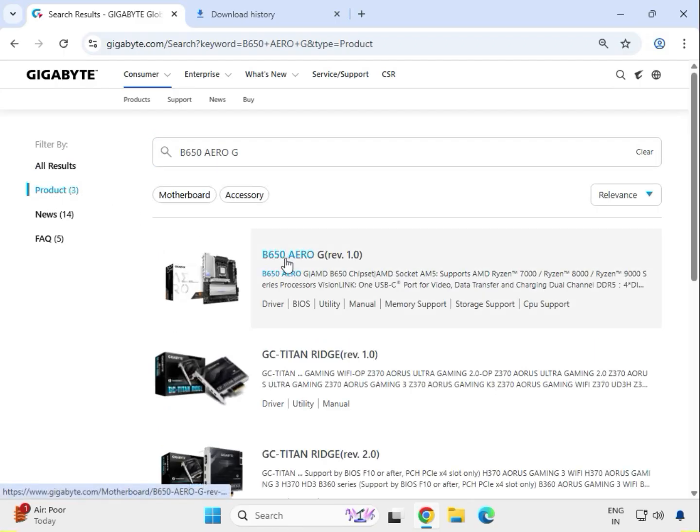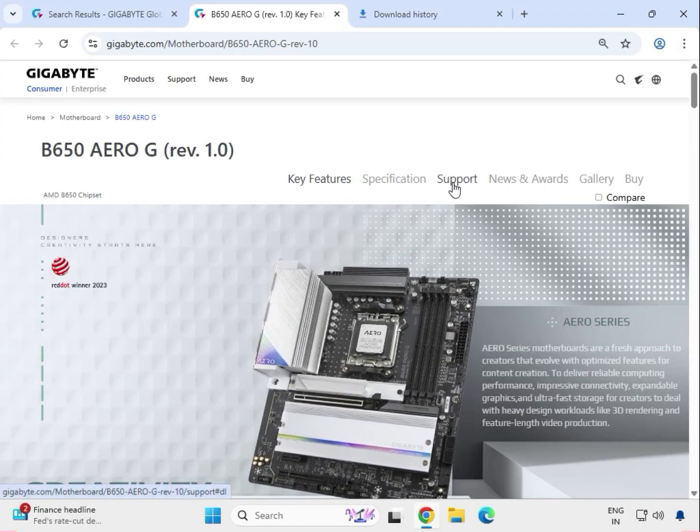Now this is the motherboard. Then click on support. This is your motherboard.